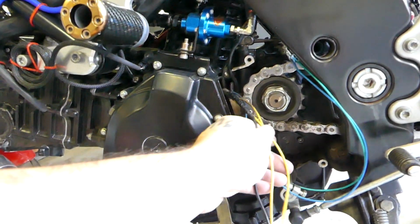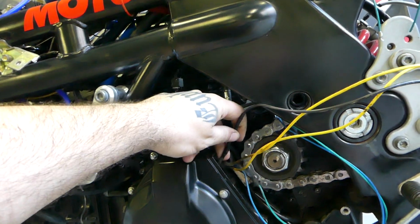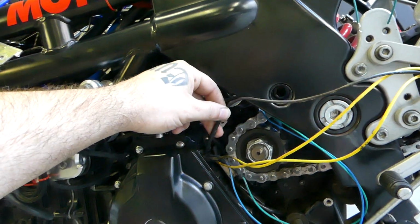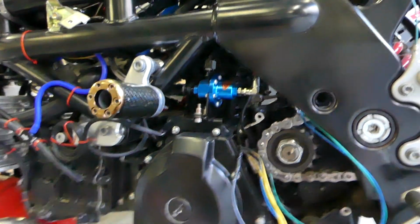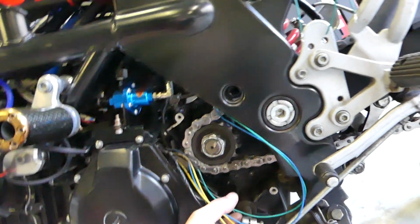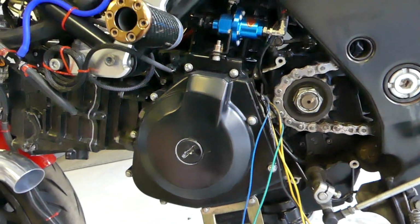This is bound to fail in the future. This is what came with the bike, so instead of buying a new stator, they've just kind of replaced this dodgy line here with some more dodgy line, and we've got pins and these don't quite seat properly anymore, and the battery's not charging to its fullest. Anyway, pull this apart, get that out of there, and do it again.